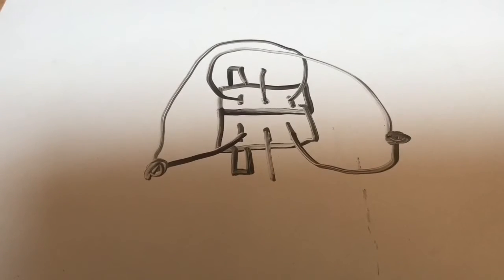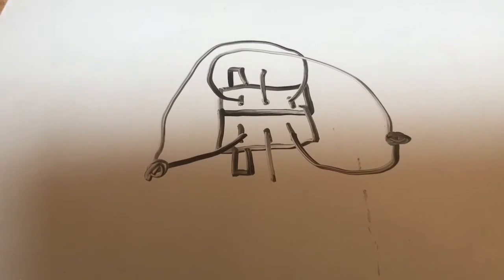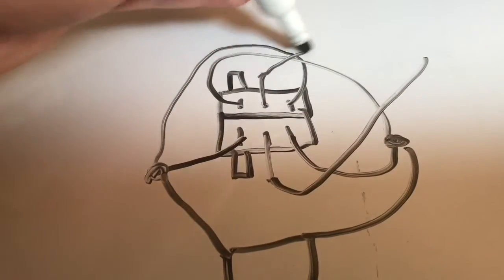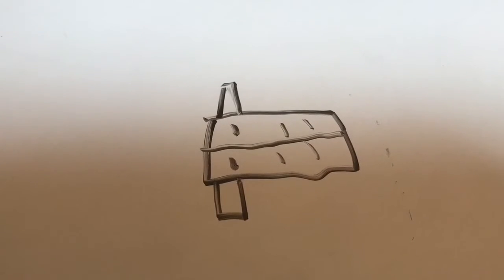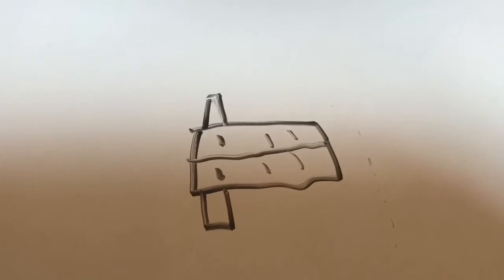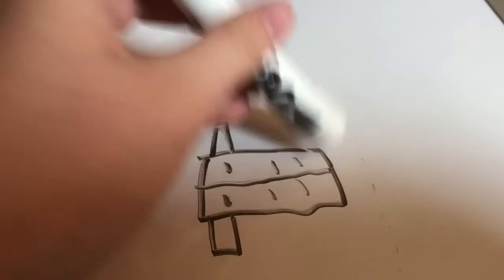And so what I thought was, oh, I can just connect them both ways, just like a six-channel switch. So I put the battery wires on these two, and I put these two wires on the motor. I was actually thinking that this was just like a six-channel switch, and that even though these two wires would connect when it was switched this way and these two wires would connect when it switched this way, I could still do everything on the corners. But that actually didn't work.